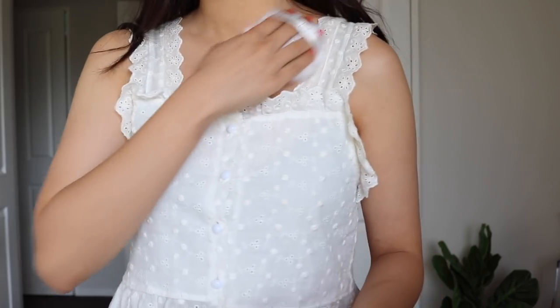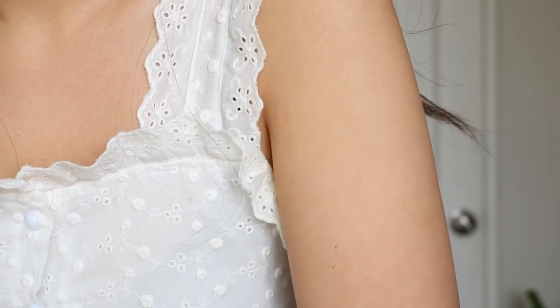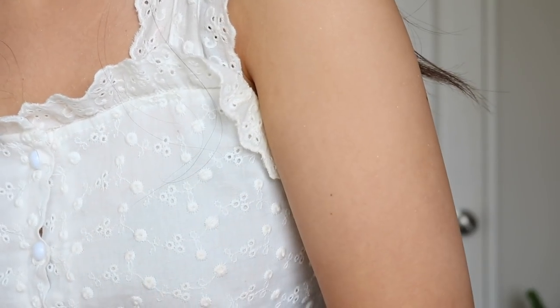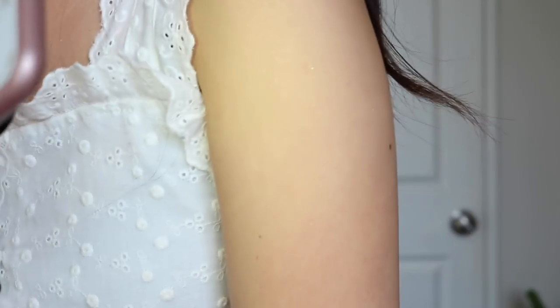I don't know how I feel about it or if I would recommend it to you guys. The product is nice — I think the loose glitter, the little puff, the concept is very cute. These puffs really remind me of like the 90s or 80s, whenever these were in makeup and beauty. It kind of gives me an old school vibe, so I really love that. For what it is, it doesn't really show up on your skin. I used it directly onto my dry skin without lotion, and it's a very, very fine glitter — you get like a little sheen. You can see it up close, but from far away you definitely can't see it. I just don't know for $16 US if it's worth it.